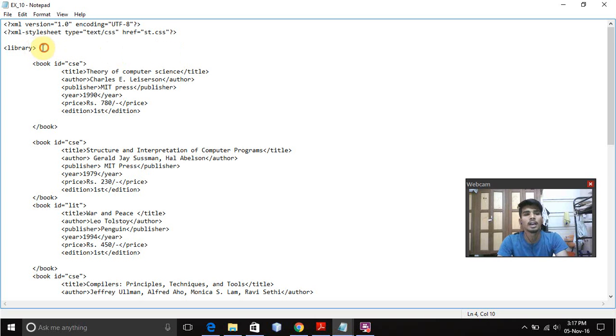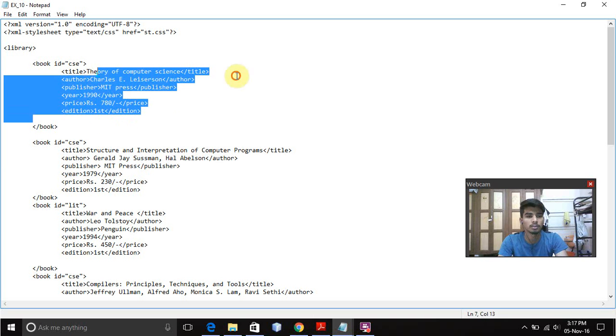First we are creating one library tag that contains so many books. For every book there is a different ID. Here I first created one book. We have so many specifications like title and author, which we enter within the title tag, and then we have to close the title. If you are entering the author, we have to close the author with slash author. Like that we need to enter all these books.